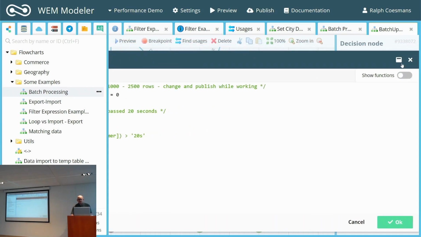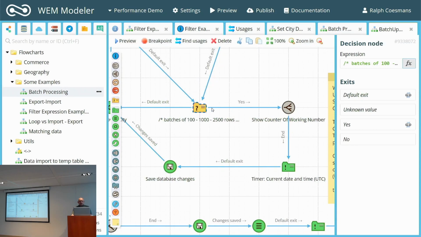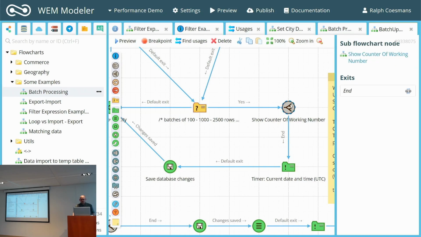And that decision is, if it is a multiple of 100, I show a counter. So this will send a response back to the user, showing how many records I've been hitting. Then I set the timer to the current time, and I do the Save All Changes.